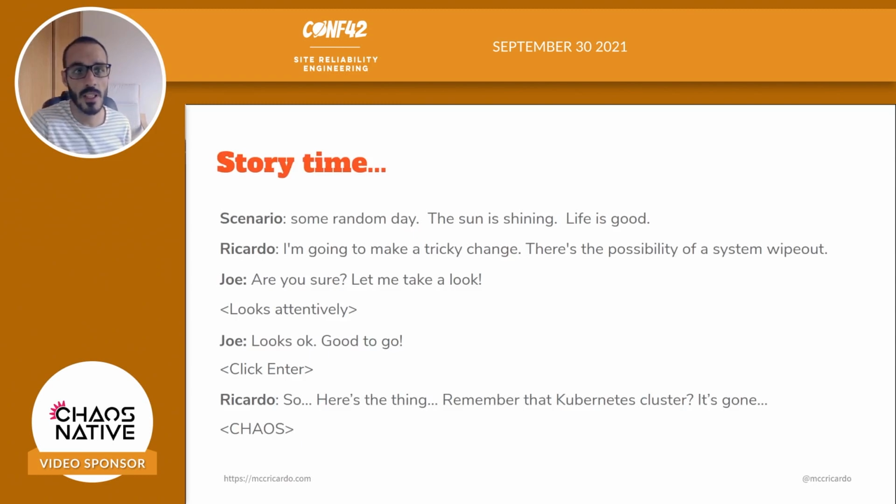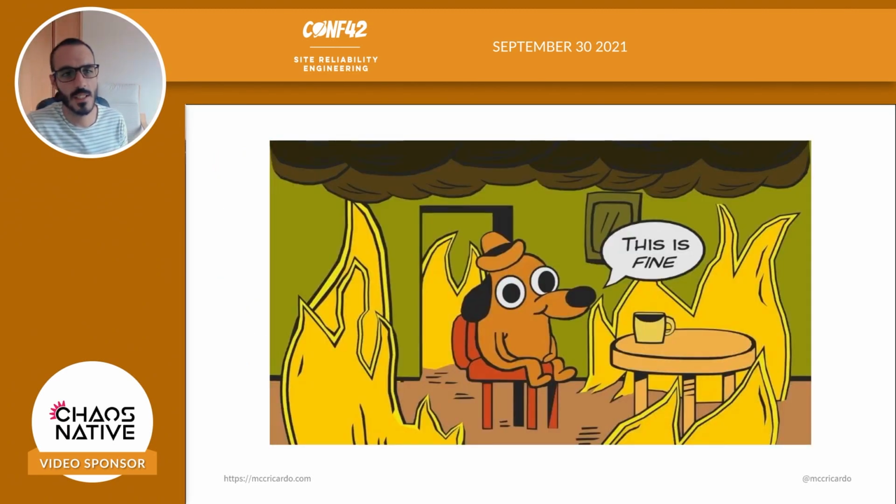So we had a Kubernetes cluster that suddenly disappeared. At this point, this is us, right? We had some production cluster that suddenly vanished. We had applications running there. We have clients that are already complaining they can't access our services. So we're in the midst of a big confusion.